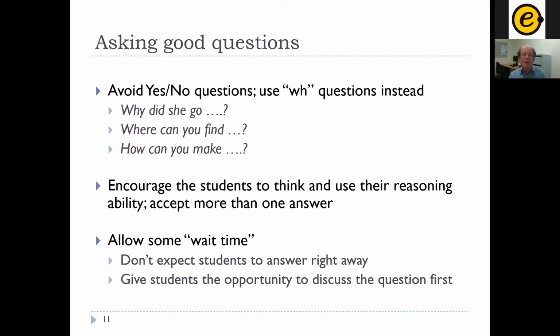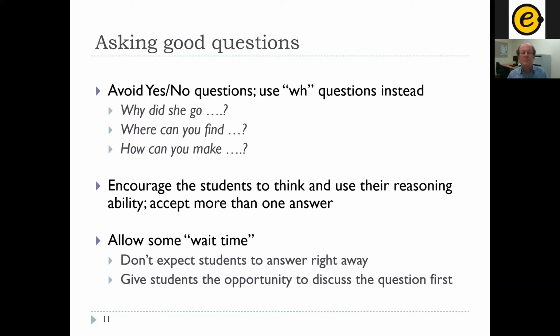Another important element here is what we call wait time. So teachers are not only guilty of talking too much in the classroom rather than giving their students a chance to talk, but also when we ask a question, often if there's no immediate answer, we feel we have to fill in the silence. So that's one thing that I've learned in discussions with students who are adult learners, but the same applies to younger ones as well, to have a pause, to be comfortable with maybe a few seconds to allow the students to think about answers and to give them time to compose those answers in English.